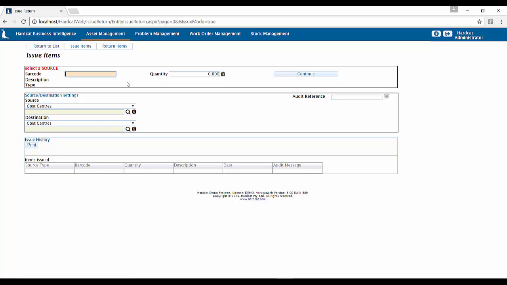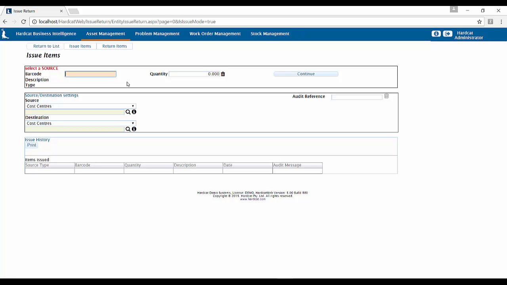From here now, we can specify our source as to where the items are coming from. It has entered into this mode because I selected check source from the user's security settings. If I had selected quick, the source option would not be available, purely the destination. Since we're going to be issuing both stock and assets, we have to have the source available.